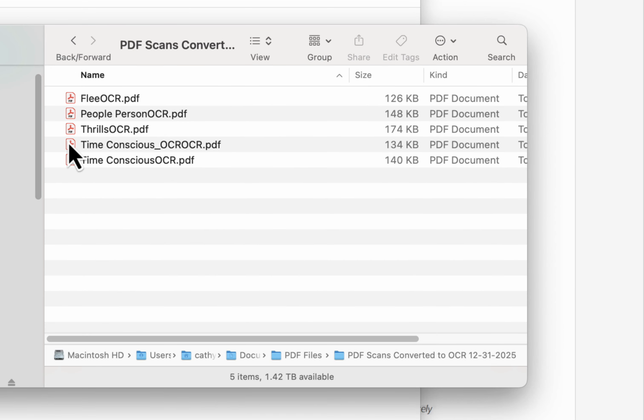When you come into the folder, you're going to see the one that I named earlier where I put the _OCR at the end of the file. And then because it was already in that folder, it did _OCR, and the other files just have OCR, but they do not have an underscore before it. That's what happened here in this instance.